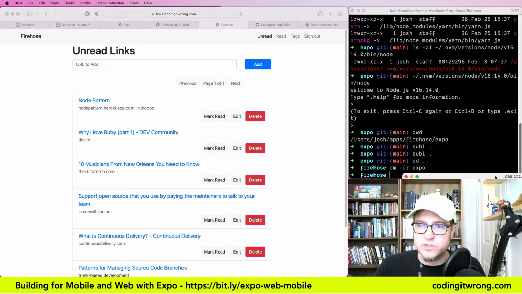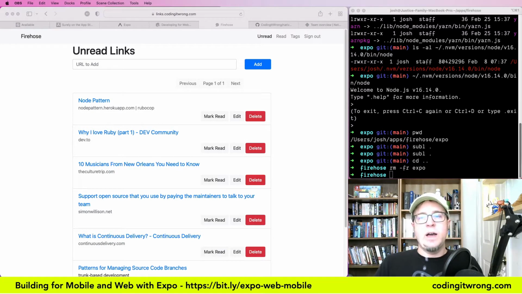Oh, I see my little stream windows in the way. Let me get that out of the way. To be able to fast forward to look at the code for the end result of Shirley and use that to set up our Expo app here to quickly get to the point where we've got a running iOS and Android and web app and build from there.